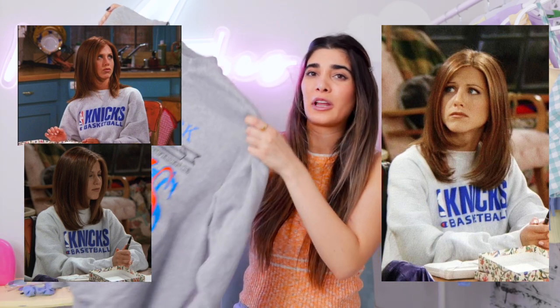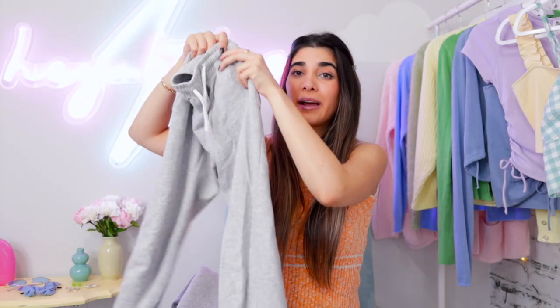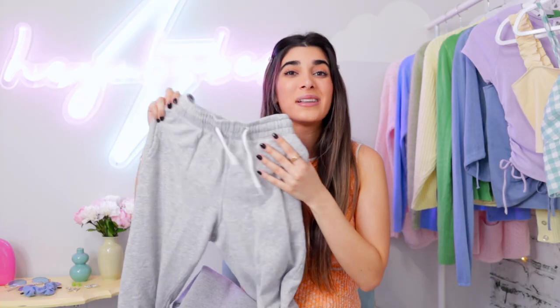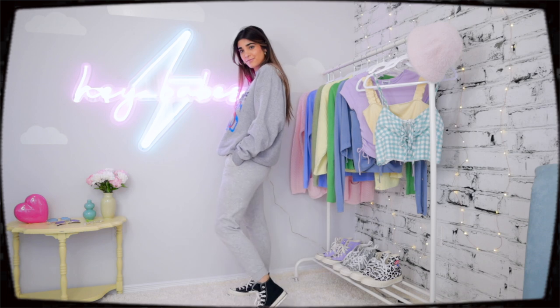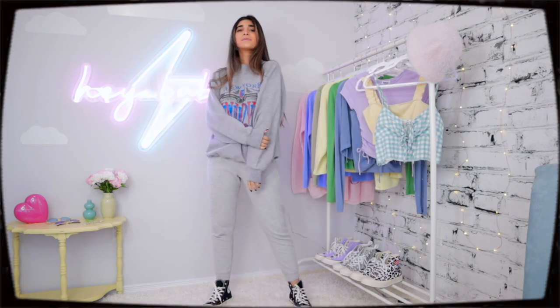Next we're recreating the look from the episode where Rachel got mad at Ross and decided to stay in. She threw on this really big oversized gray NYC sweater — and you guys, I thrifted this one for under five dollars. How amazing is this dupe? In the photo it was hard to tell the bottoms, but I assumed sweatpants, so I'm wearing my favorite joggers from H&M, men's section — they're high-waisted with more of a jogger fit, tighter on the ankle. Matching sweatsuits have been a huge trend and that's continuing this year. For shoes I just went with my high-top black Converse — that's how Rachel Green does her cozy chilling-at-home look.